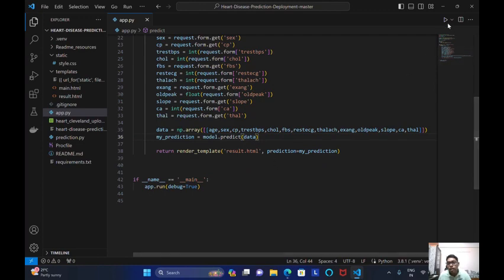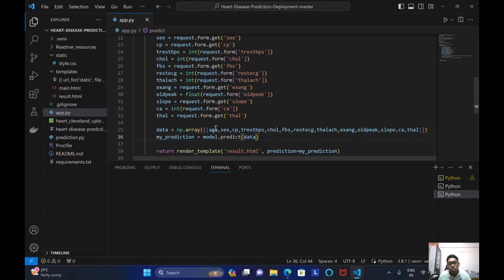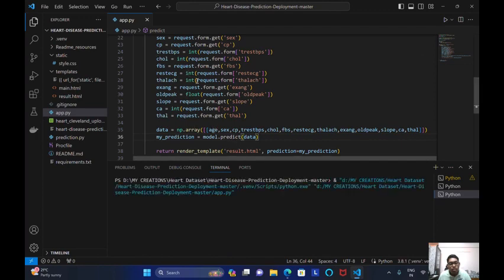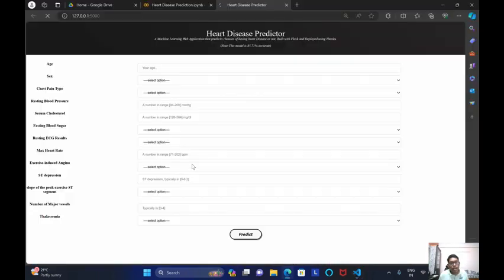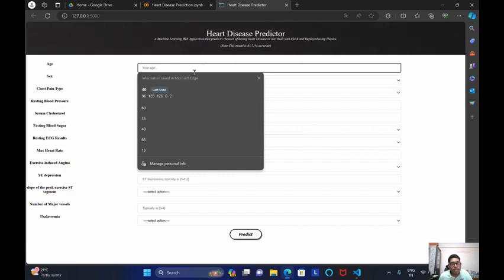So next I am going to run this code. Then you can observe that I got this HTTP link. You just have to control click, and it shows this output, that is the heart disease predictor. Then you can see that the model accuracy score is 85.71%, which is good accuracy. So let us go and select the patient for this project.